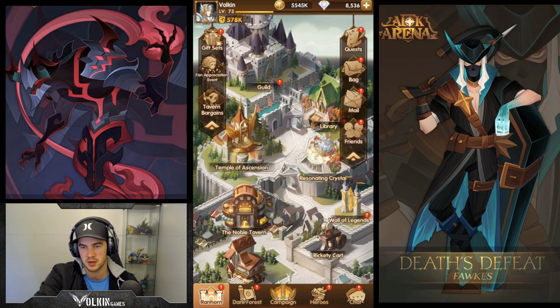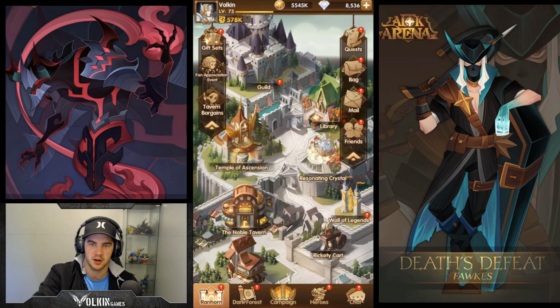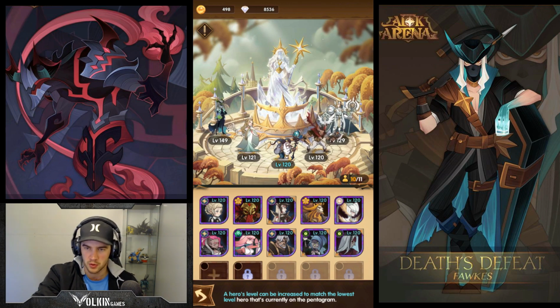However, if you put him into the Resonating Crystal, he can actually go above that. He can go to 140, he can go to 150, but only because he's in the Resonating Crystal. So the thing you want to do is level your 5 highest rarity heroes. Every other hero that you want to use, you just want to put in this Resonating Crystal. So don't waste XP by leveling up more than 5 units.